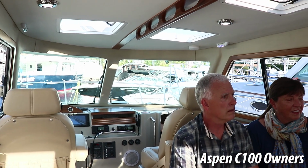Well, there's so many things, and we've just barely begun to poke around and see the boat. But I'm surprised already by how much storage there is. I love the cabin, and I love all the big windows. The visibility. The big windows in the front. And you both get the great visibility. It's not like the co-pilot gets a second seat. It's equal quality seating. Good point. And then you have a nice king-size bed forward, and the stand-up head and all those features.